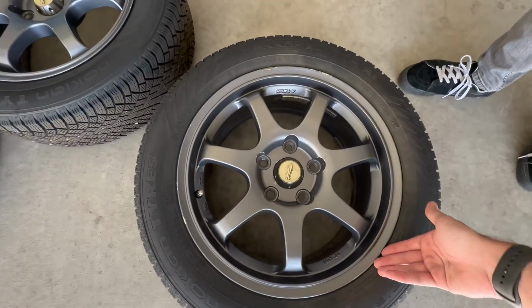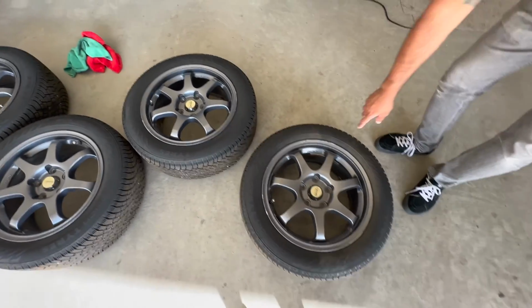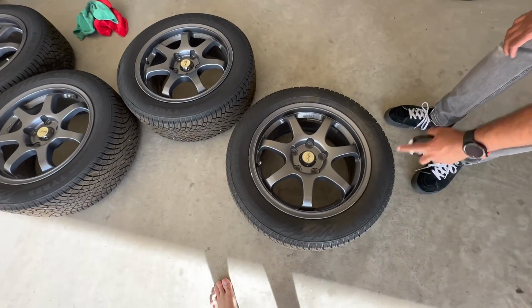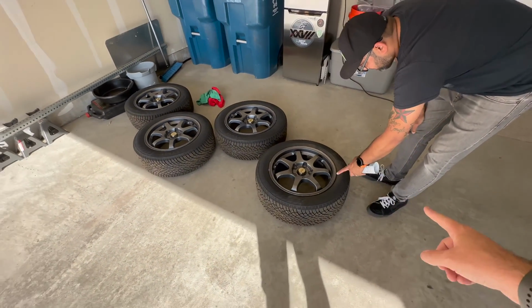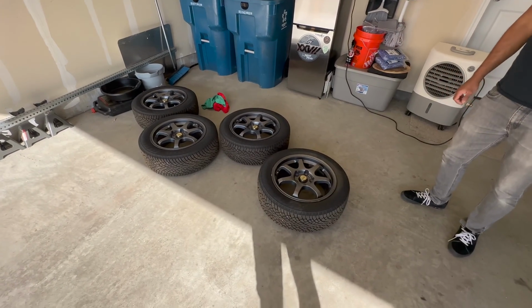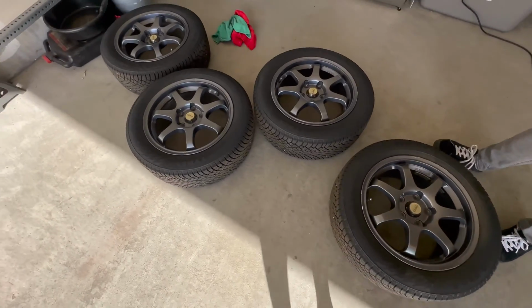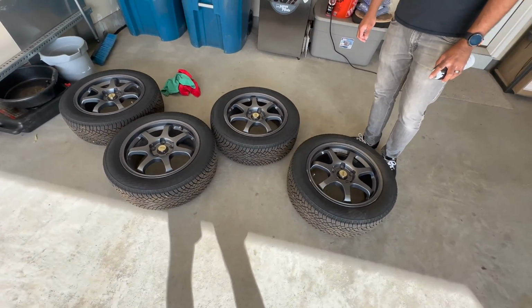We're not even gonna do the card trick, partially because the cards weren't fitting in, because of all that tread. We could let the air out, but supposedly this stuff is really good at just peeling off the rubber immediately, especially when the rubber's clean, which it is as far as I know. I don't have tire shine, which makes it extremely easy. Oh, I have some. You have some? Yeah, let's try.